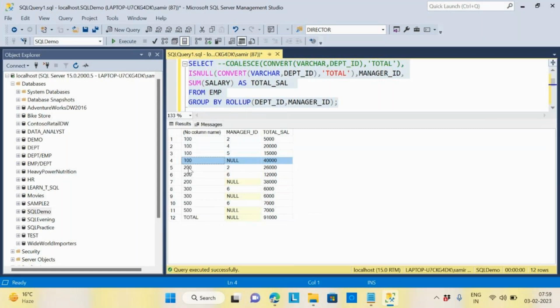Then it will go to the 200 department and identify there are two managers available on the 200, and finally it will give you the output. So these nulls are coming, which is nothing but your subtotals for each department wise, and finally whatever you are showing here is called the grand total of everything. Alright, got it?